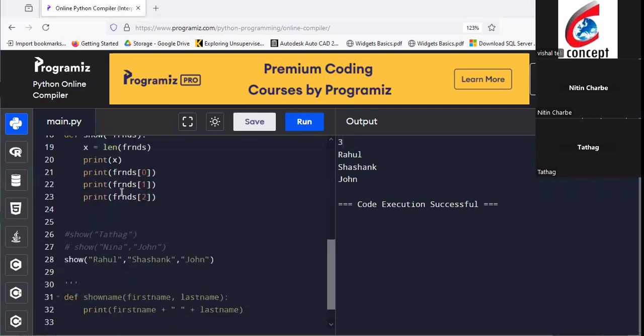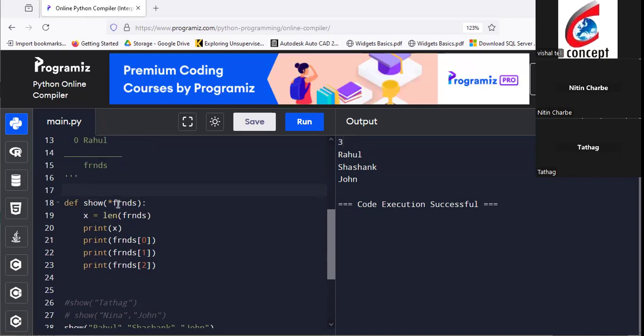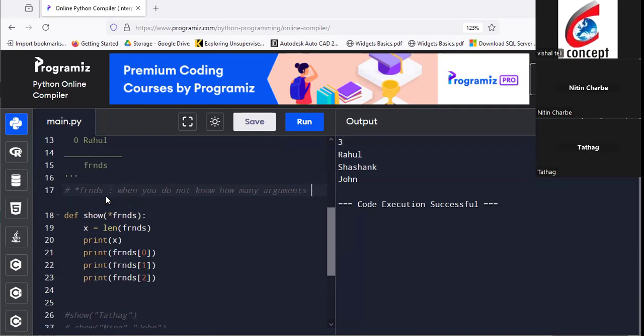Here, star friends is just a name, as in, I don't know how many arguments I'll be passing to it.